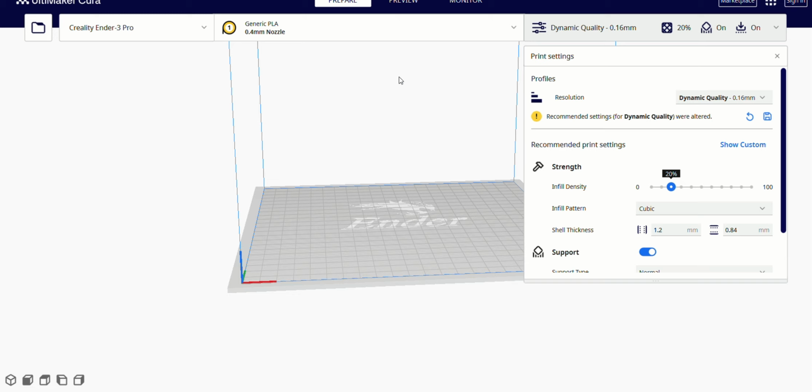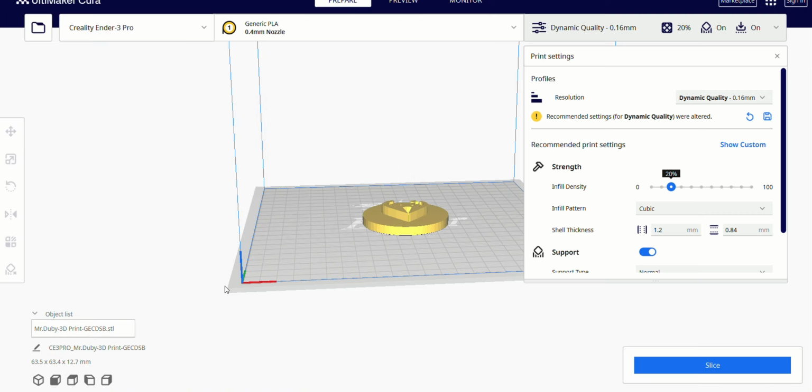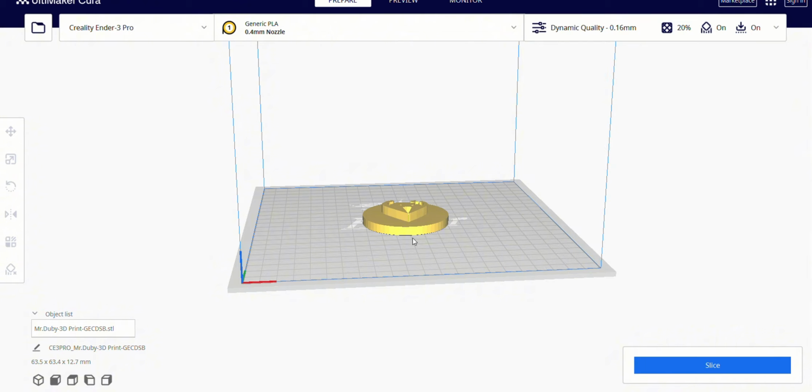Okay, here we are in Cura, our 3D printing slicing software. So what this does is break down the 3D model into different layers and converts that into G code that the 3D printer can understand. So we are going to open up our folder, find in our downloads, we should find that STL file. So it automatically gets pulled into the printer.